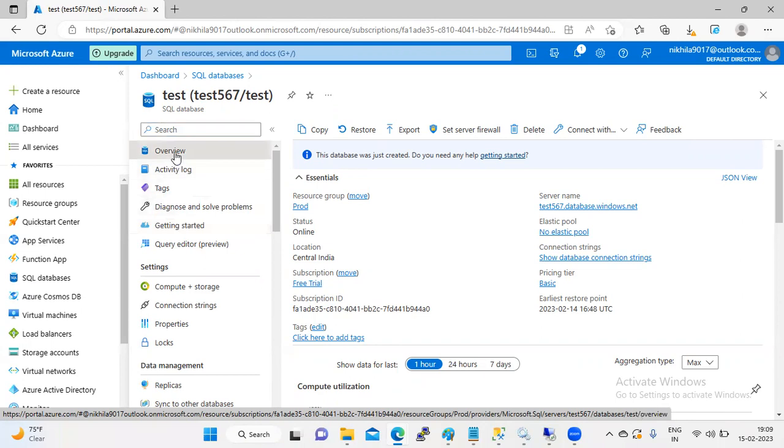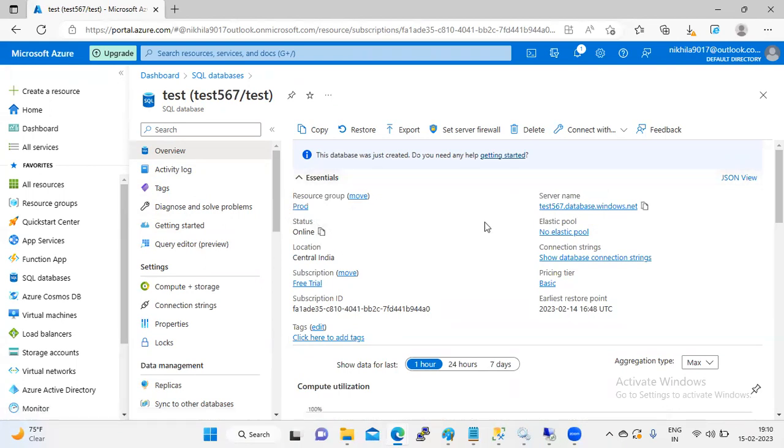For the overview, we have seen that it shows the overall database properties. It shows the resource group the database is in, the status of your database, the server name where the database is located, the connection string, and your tier.